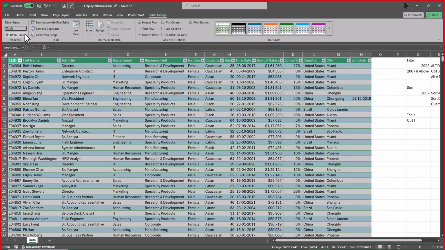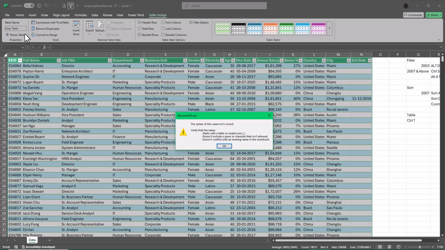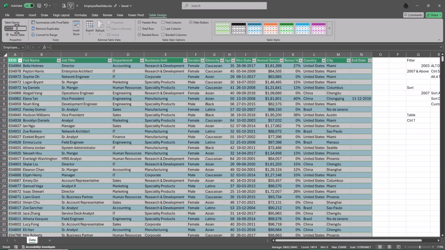Normally I prefer to name the table differently, so let me just not keep this table name as Table 1. I'll call this Employee_Table. Whenever you are naming the table, please don't give a space between the words. The moment I add a space and hit enter, it's going to shout at you and give you an error like this: you cannot add a table name with a space in it. That's going to be the same scenario when we use the Name Manager too. So I'm going to click OK. That's going to bring back the default name here. Again, I'm going to go for the employee table. If you wish to have a space in between, add an underscore. That's what the error menu showed, what we can do if you want something like that.